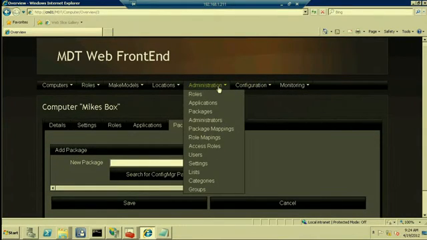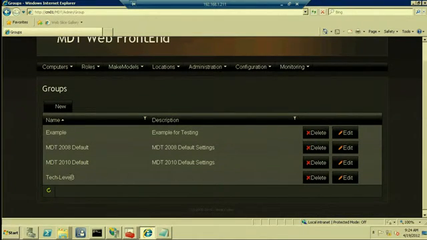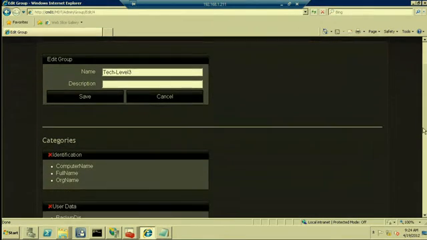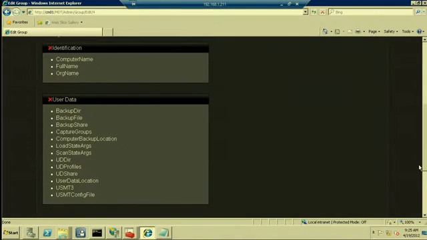That's another story. You can also define this by tech level 3, for instance. So if I go into tech level 3, here I can define that these are the only categories they will be allowed to use. So if this techie goes into the web page, this is the only stuff he can modify because he can't see anything else.